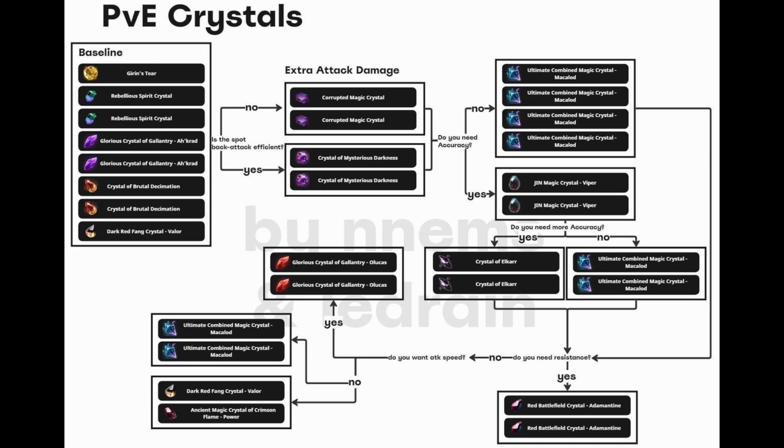If you're grinding a spot where you get CC'd a lot, you can use resistance, such as the Adamantine crystals. If you don't struggle with resistance, then you can use attack speed ones, such as Olocus. Or if you don't want those, you can put on another 2 set of Macalots, or 1 Dark Red Fang Valor, and a Crimson Flame of Power.